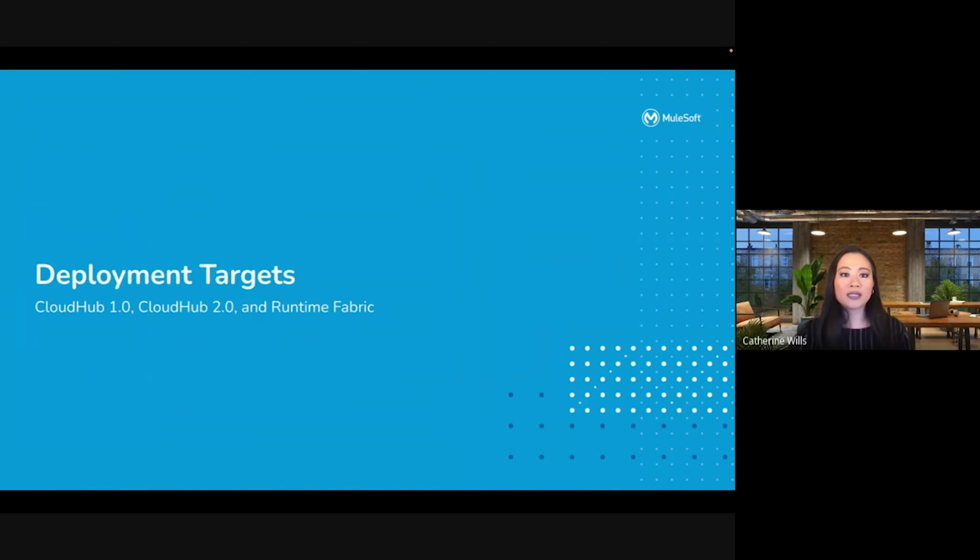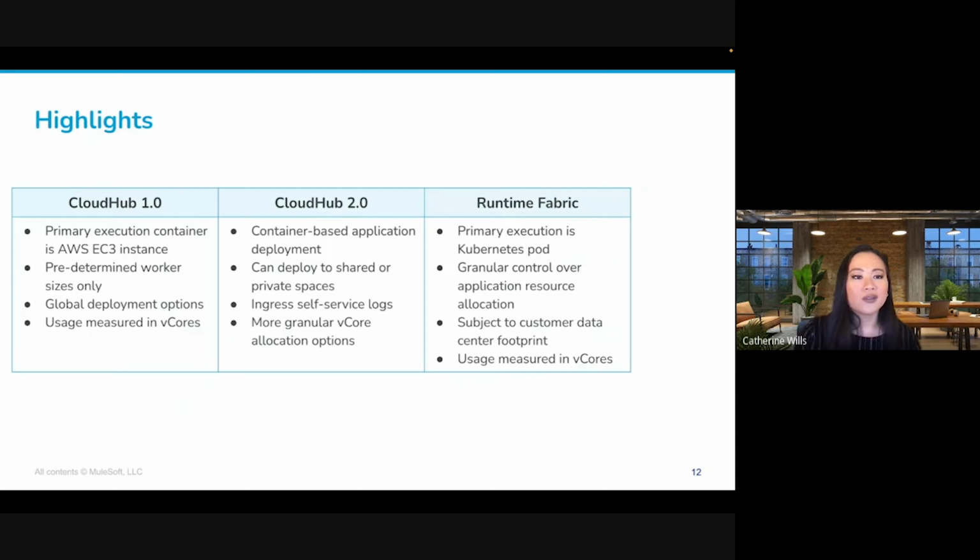So part of this CI/CD pipeline setup is I'm going to show you the different setup options and different setup differences between CloudHub 1.0, 2.0, and Runtime Fabric. This one just highlights a little bit about each of the three. CloudHub is most notably known to many because that was the only CloudHub we had. Now we have CloudHub 2.0, which is kind of awesome. Like it said, it's the 2.0, it's the updated version. And then we have Runtime Fabric.